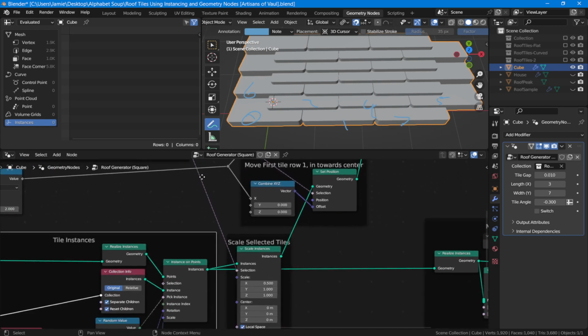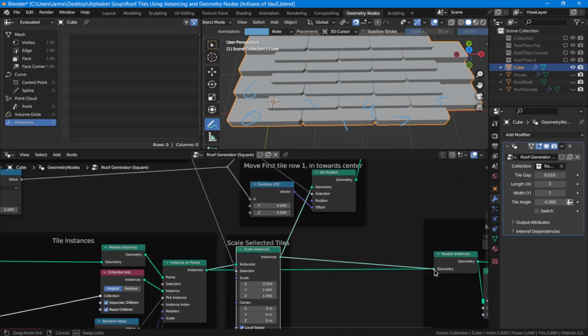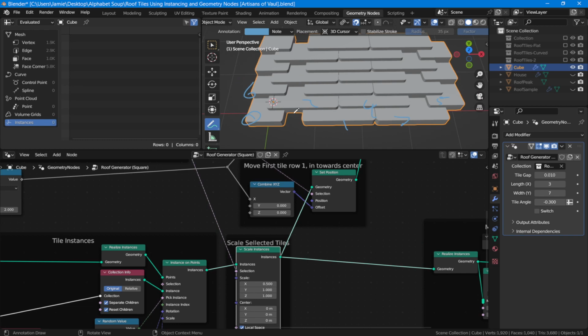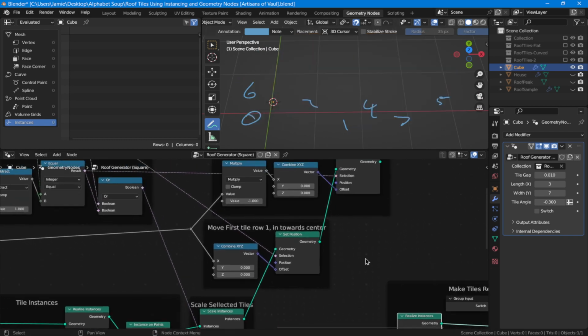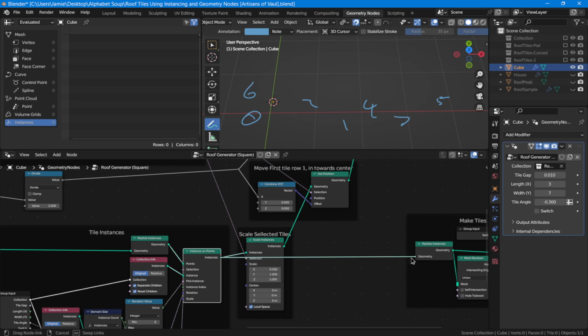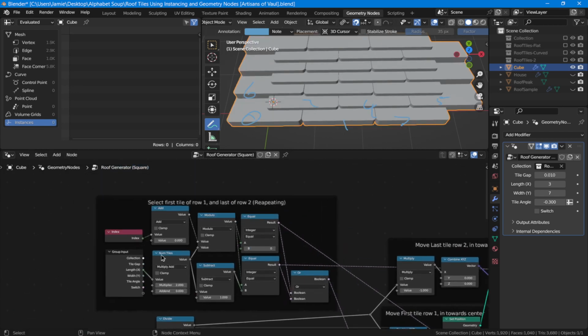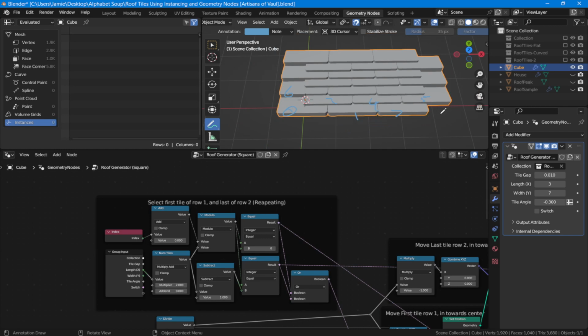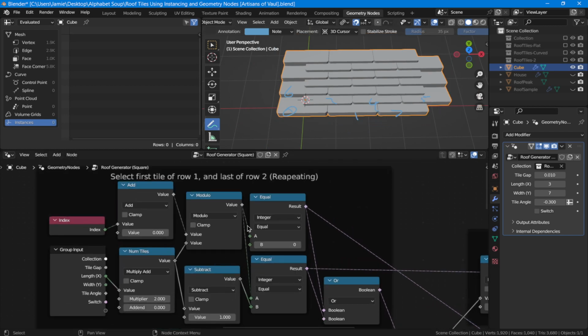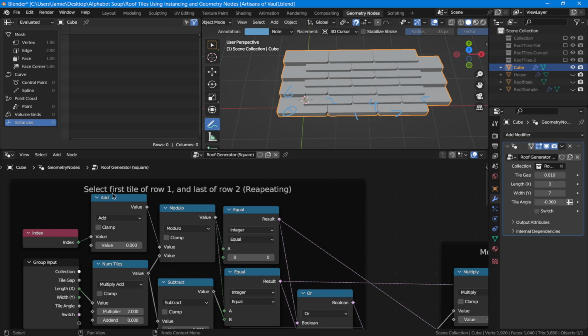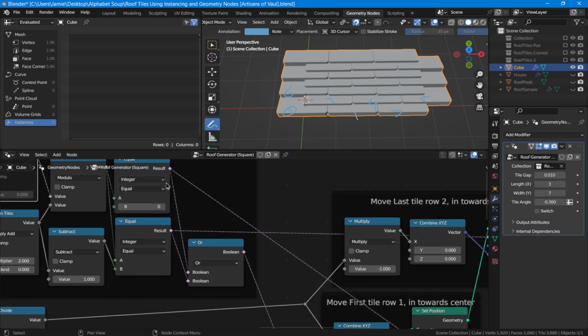So this part of the node tree is all I'm doing is I'm scaling tiles by half, and you notice there's a bit of a stuff here, but I'll do the corrections in just a sec. Anyhow, so take the length, double it, work out every division of however many my doubles are. So if I've got 10 tiles here, then it will work it out for me. So I'm being lazy with the maths. And so taking the index, and this node is actually not needed, so I'm going to hide it. So taking the index, comparing it with modulo to that, and if it equals 0, I've identified one of the two tiles, this row along here.